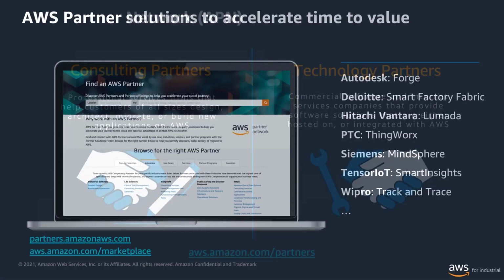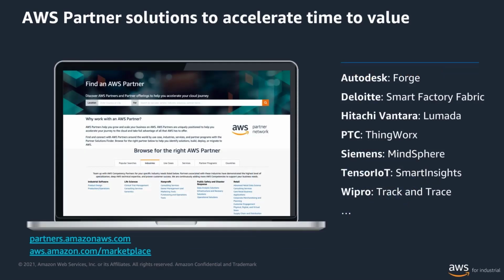And these partners are going to help you have that accelerated time to value. This could be Autodesk with Ford, which is available very quickly for you to download across the marketplace to get that new insight capability of your design environment. Deloitte with their Smart Factory Fabric, which we'll talk about as a use case in a couple minutes, of building that smart factory environment, that reference architecture of not just one use case, but 8 different use cases with more to come as we've had those out. Hitachi Vantara with Lumada to be able to build that same architecture, not just the data lake, but data lake and reporting and connectivity to build that end-to-end environment.